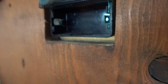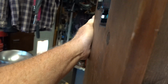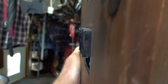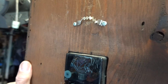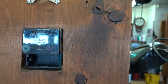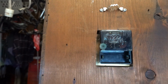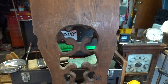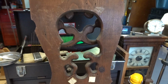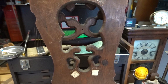I find it kind of weird that it sticks out that far, and that's where the hook is. I would have done something different, and I still might do something different. But anyway, I still gotta take it apart and see what mess I can make out of it. I can't use both hands right now, so I gotta put this down, and we'll see what disasters I can cause. So hang on.